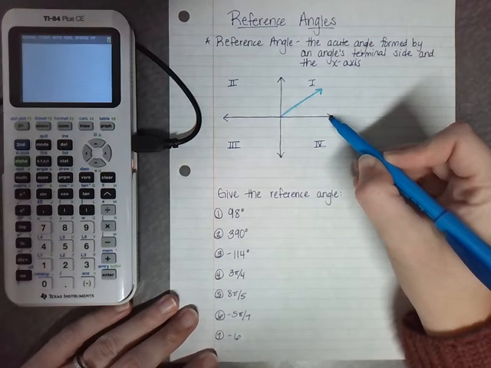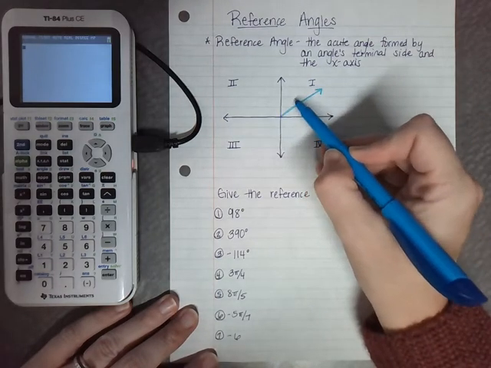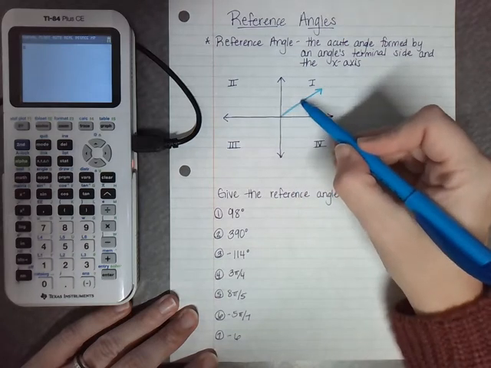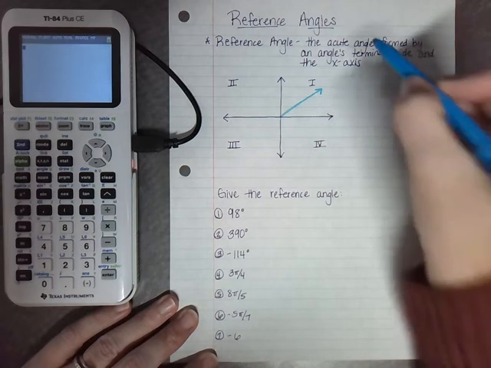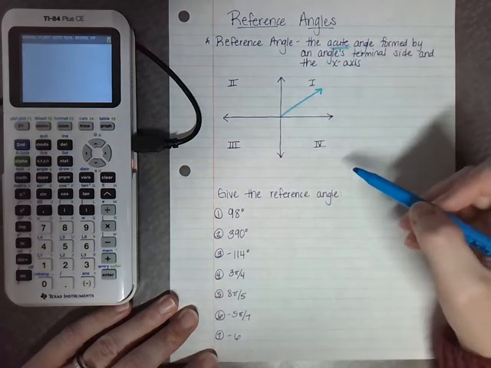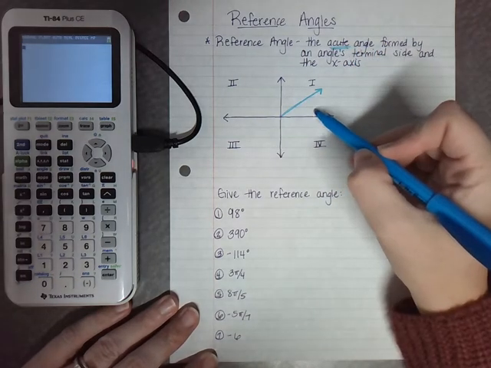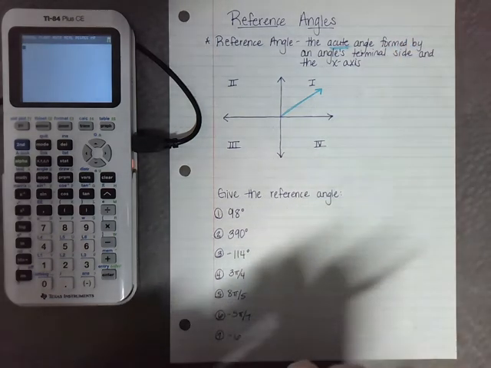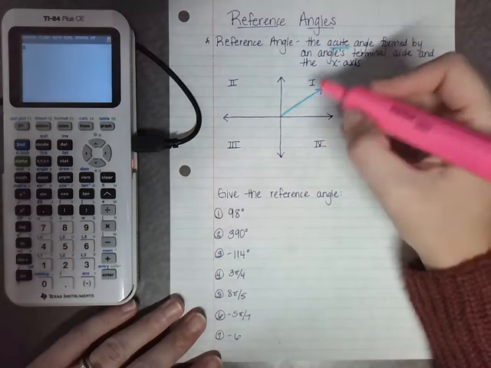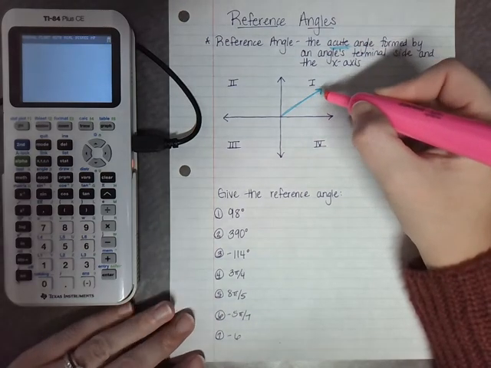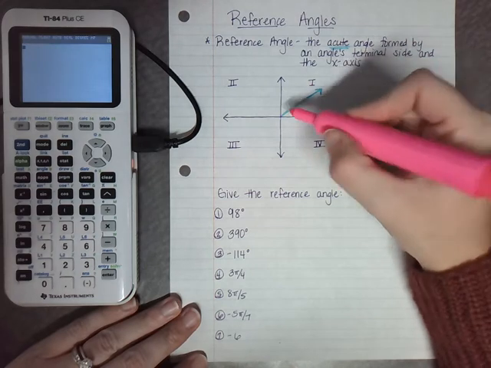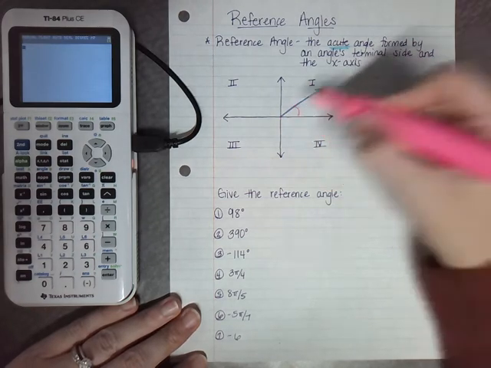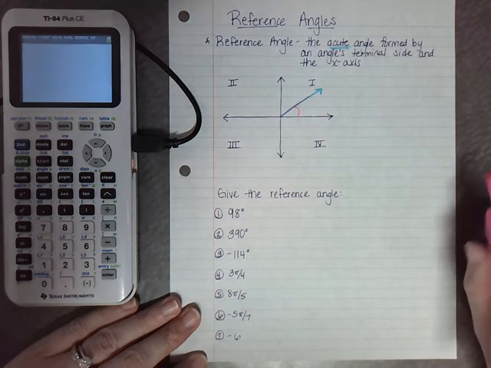So there's two types of angles I can find. I could find this angle over here going from my terminal side to the x-axis, or this angle going from the terminal side to the x-axis. But remember, we want an acute angle. Acute's less than 90, so you always want to go to which side of the x-axis is closer. So when you're in quadrant 1, what's neat about quadrant 1 is the angle you're given is its own reference angle. Because if I find the angle between its terminal side and the closest side of the x-axis, it turns out to be the angle I was given to begin with.